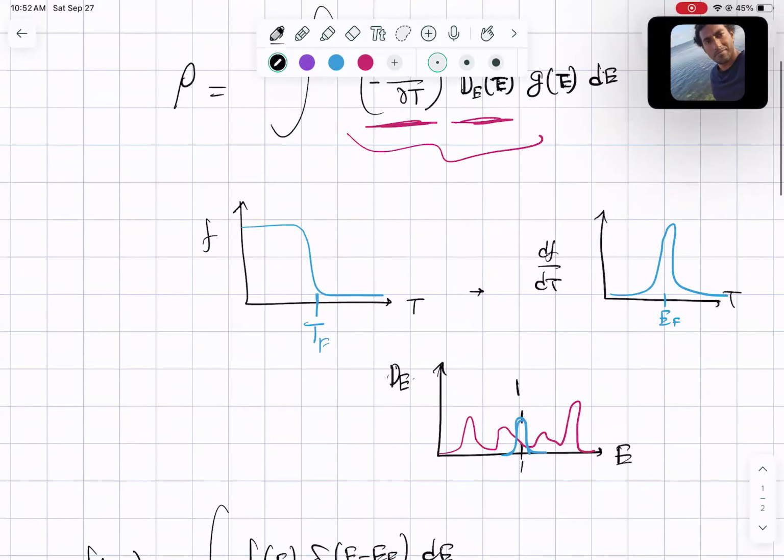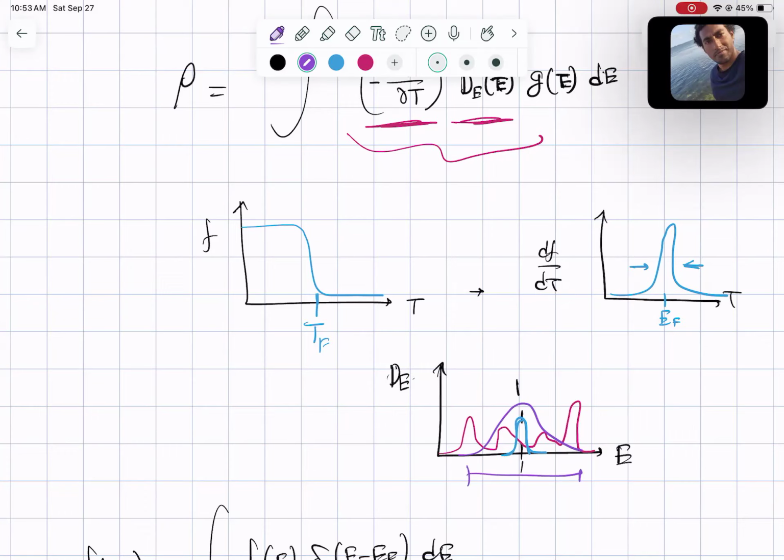At different temperatures, the width of this dF/dT changes. At low temperature, it's like a sharp peak. At high temperature, it's a little wider. So what happens here is important, not anywhere else.